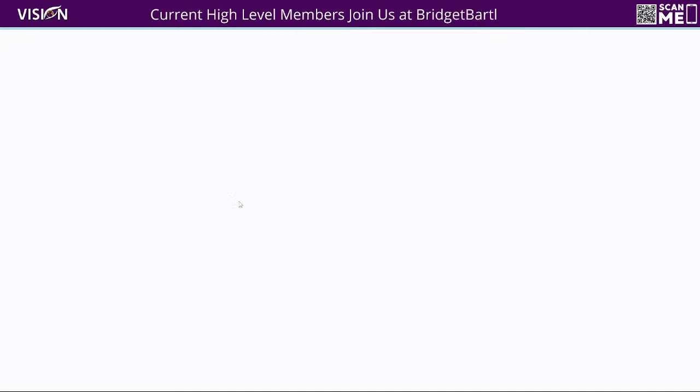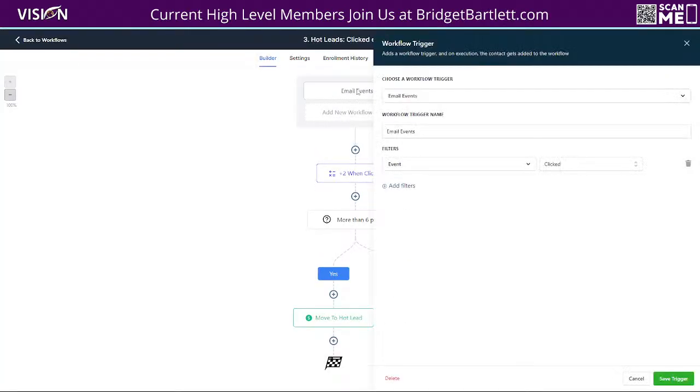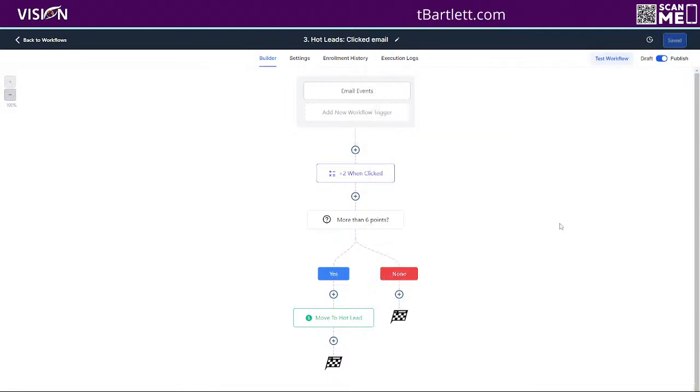Now for the last one, here we're going to choose email events, and this is clicked. If you think about it, opening and clicking, those are valuable things, right? When we're sending emails to make sure that our email reputation is the best it can be, we want to make sure that it lands in their inbox, and the way to do that is to have great subject lines. We want them to open our emails, and if they click in our emails, that's even better. So we want to make sure that in our points system we're giving points for all of the opens and all of the clicks.